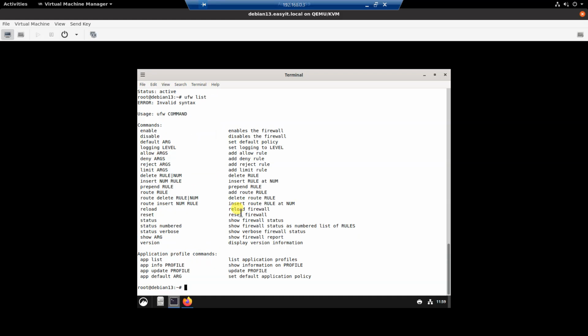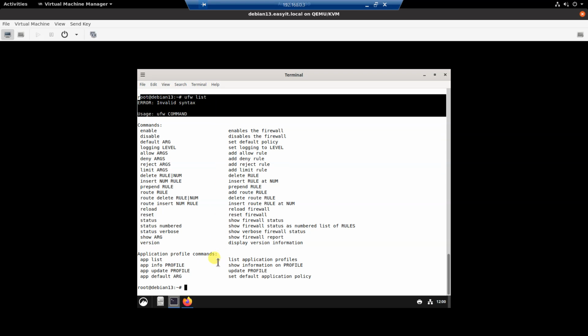Also we can check UFW list. It says invalid syntax.